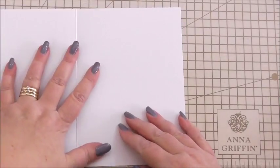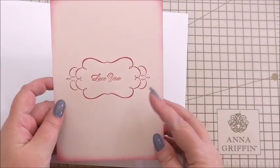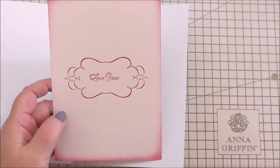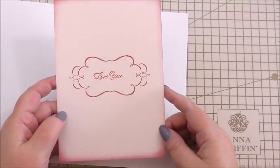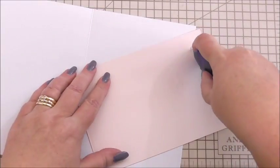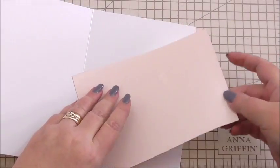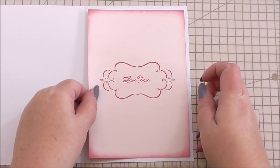So we're going to do the inside first, and the start of my exciting bit, because I've already stamped the inside using one of the new sentiment stamps from the Stamp and Die set, and I've stamped it using a cherry StazOn ink, but then I've inked it with one of Anna's summer fall 2016 inks, and I've just inked it slightly around the edge, and I think, as it is, that would be a pretty insert. Oh, I've fallen short of the job. I've got no tape on the back. Panic. Panic. So I'm going to have to use a tape runner. There we go. So we'll just add our tape like so. Good job I have a standby there. And we'll just pop that through the centre of our card.